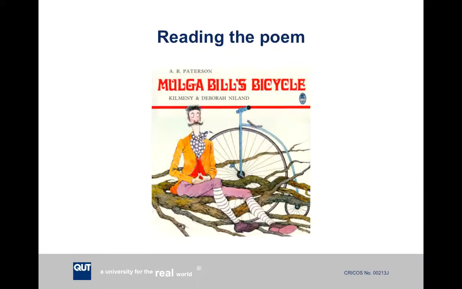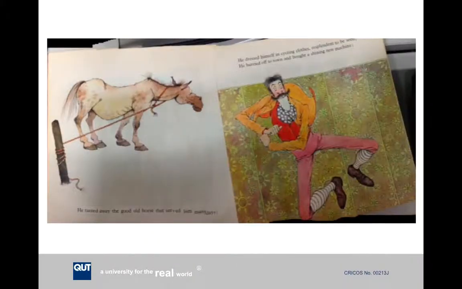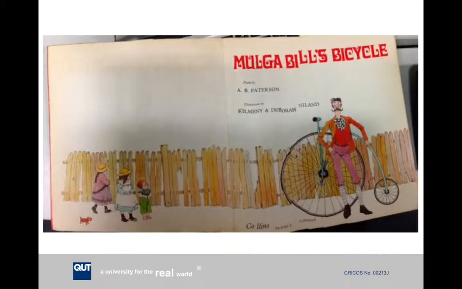One thing I forgot to do, which I haven't scanned in the page, but we also talked about what era we think that this story is set in and how we know. So we can look at how we know whether or not it's a modern day text or if it's set in the last century. Oh, this is okay. I've put them in the wrong order. Yeah, this is the one where, okay, so we looked at, well, what time do you think that this story is set in?